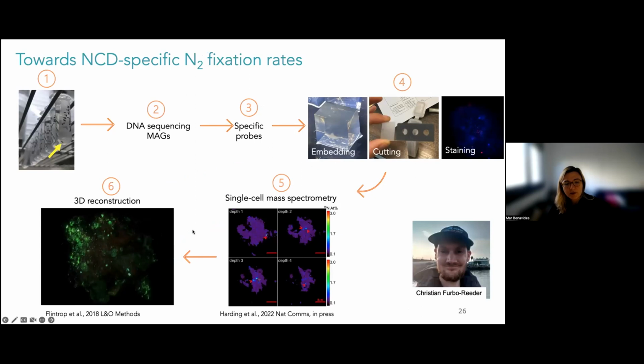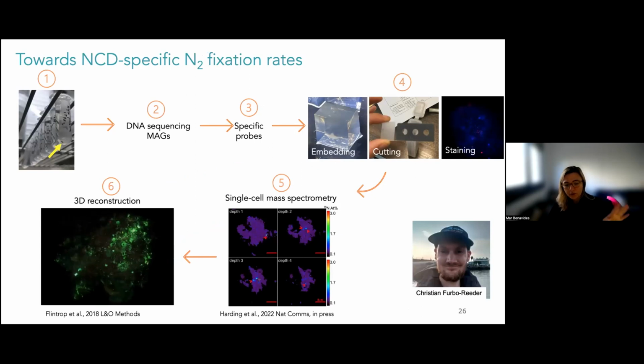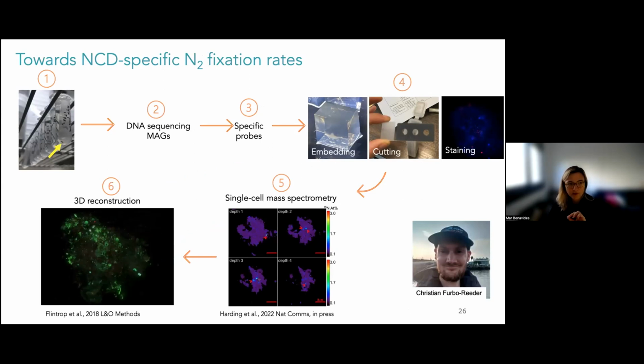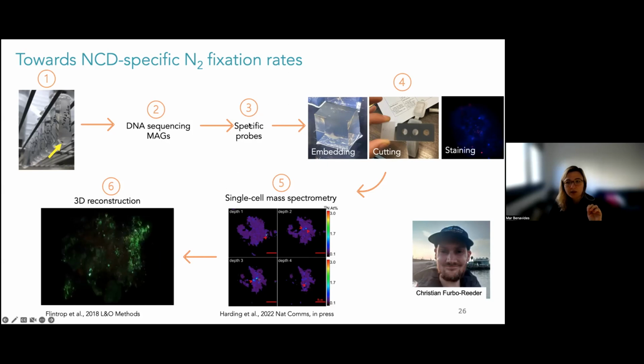So our next step now is to try to go further into those samples and to develop a specific method to measure nitrogen fixation by different groups of NCDs. So something we did during the cruise is take single particles and incubate them with 15N. You can see this little brownish thingy. It's being incubated with 15N. And we will extract DNA from them to construct MAGs, with the idea of designing specific probes so that we can actually detect different groups of NCDs in the particles.